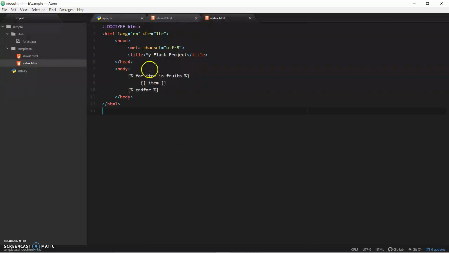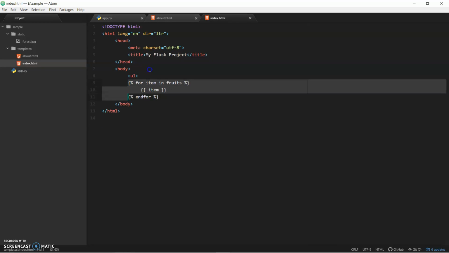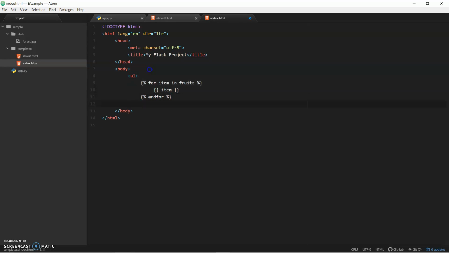So if you want to show them in a list, like we did previously using an unordered list, we can come down here. What I'm going to do is put all of this inside an unordered list, and I'm going to close the unordered list here. All the items are placed inside li. What is it?